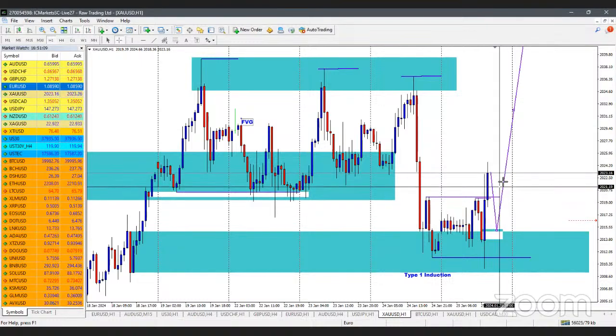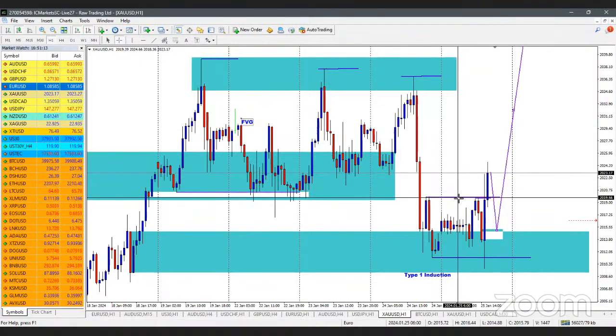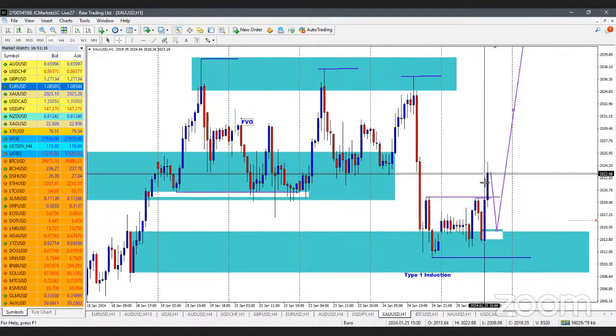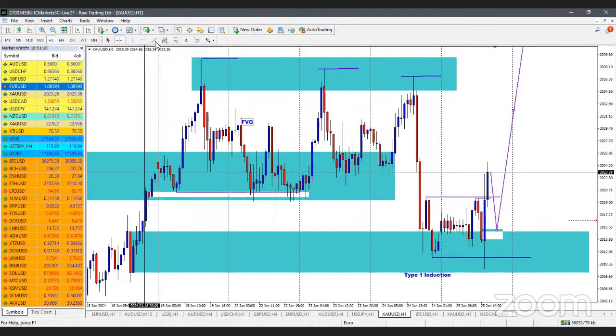So what I'm looking for, if you're wondering, is I'm just looking to see that price is going to close above this H1 order block and hopefully also close above this high that was created during the news spike, because that puts us in a position now where the price is going to come back to this point of reference, which is why it's hanging the way it is. And then once it comes back from that point of reference, I want it to pull back down and then give us the long. And I'll be ready to take a very strong long from here.